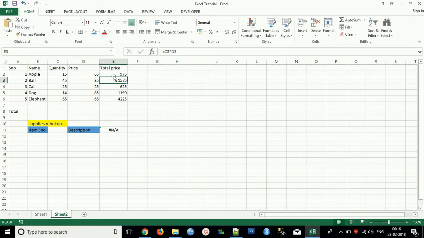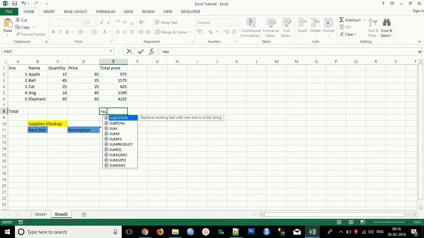In this way you can save time, and for the total you can use the sum function.